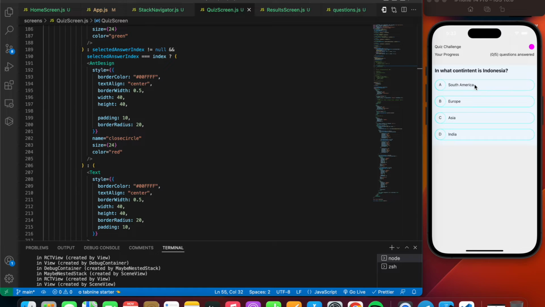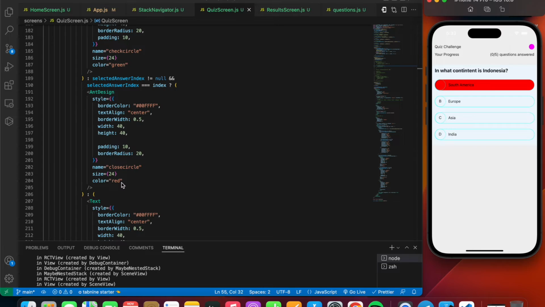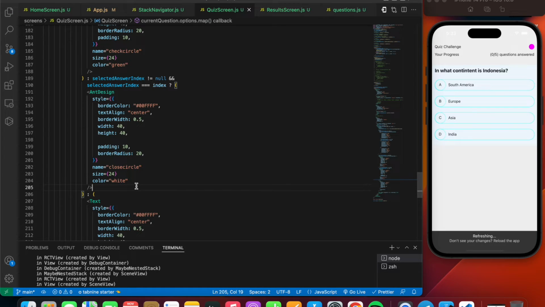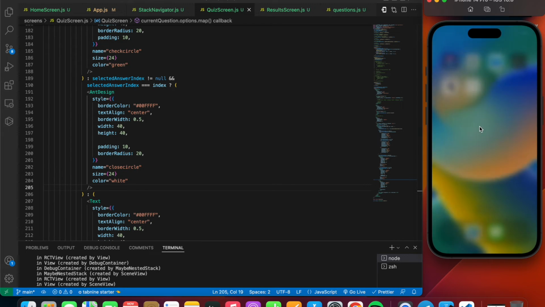So let's say if you press on the first one, so there you go. Okay, we are getting the wrong answer. Everything is working fine, but the icon is not appearing, right? So I think the icon color should be white. Let's give that a try. Let's again try it out. Okay, but it is not entirely filling up, right? Let's again refresh it.